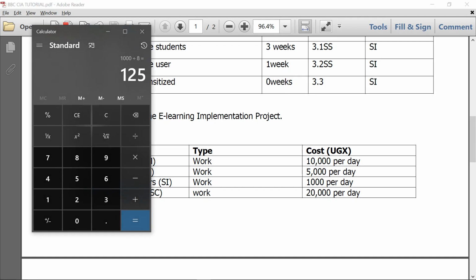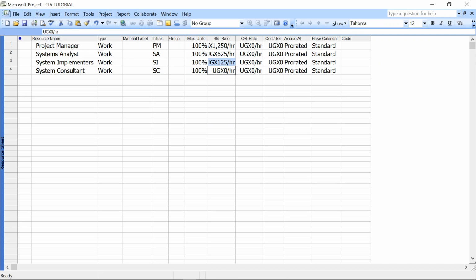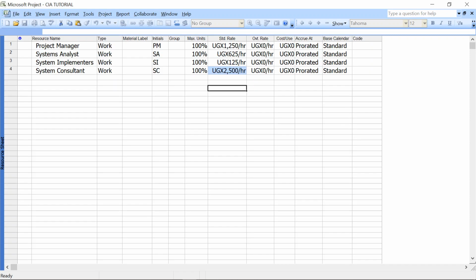Okay, I get serious money. 20k per day, so divided by 8, you can see it does 2,500. So that's the logic I'm using, 2,500. Yes. So if I want to make this fit, you see, yes, so it caters for all of them.